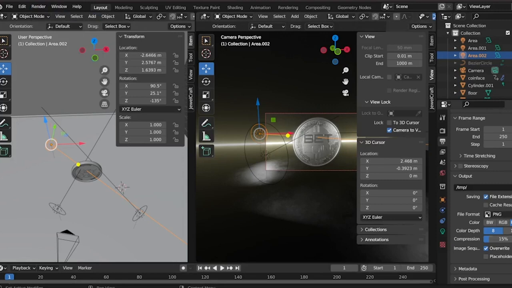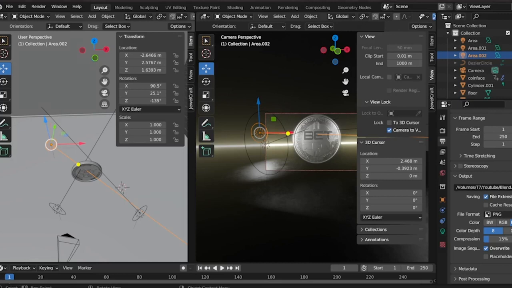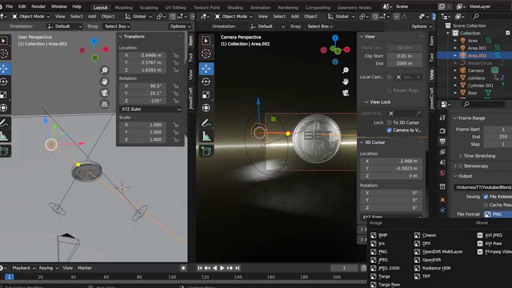Color depth, compression, I leave all this the same. Just change where your output file is going to go. So let's go to YouTube, Blender, output. There we go. Now, if you want it for video, for animation, click File Format, FFmpeg.